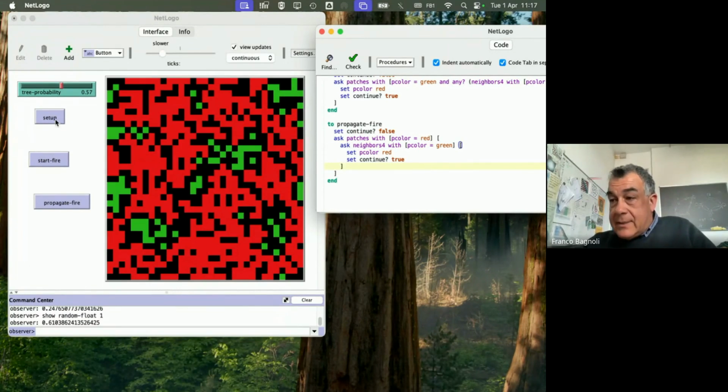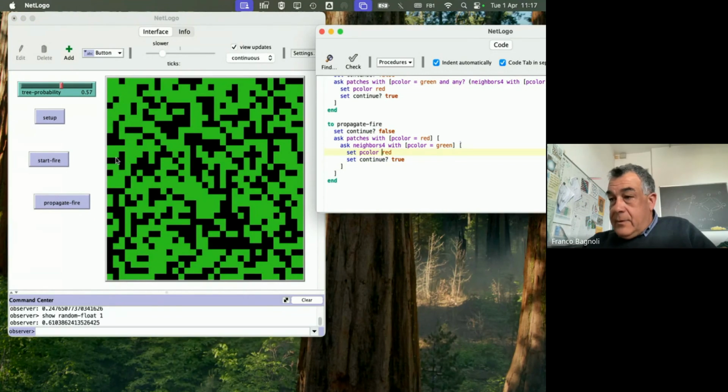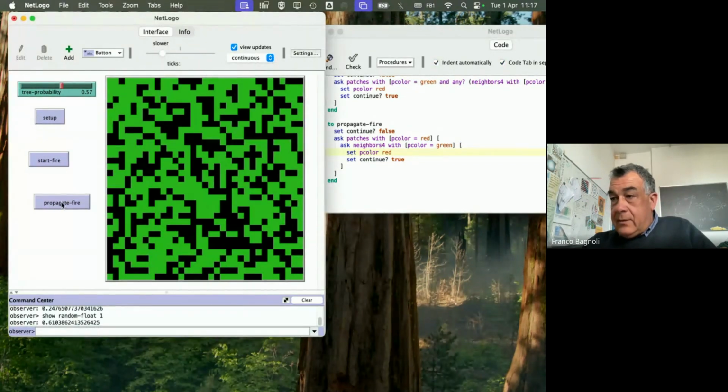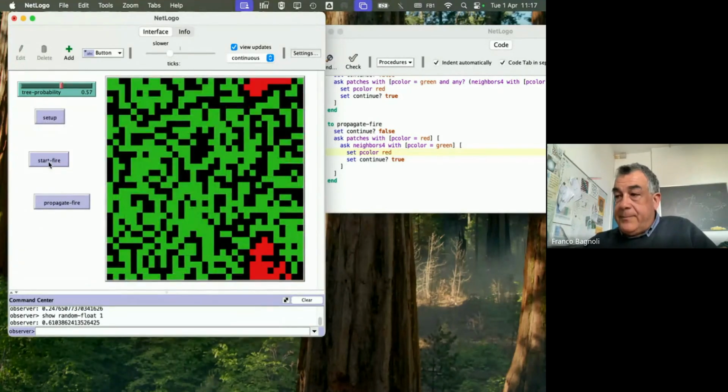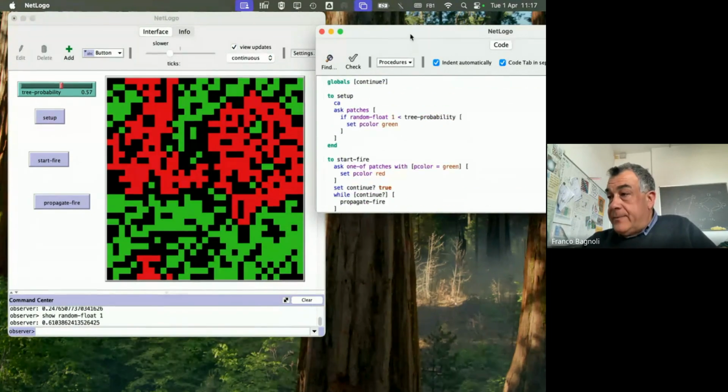So let's see if it is working. Now, start fire. Okay, so you see essentially we have the same result as before. This is just to show that we can have different ways of implementing this code.